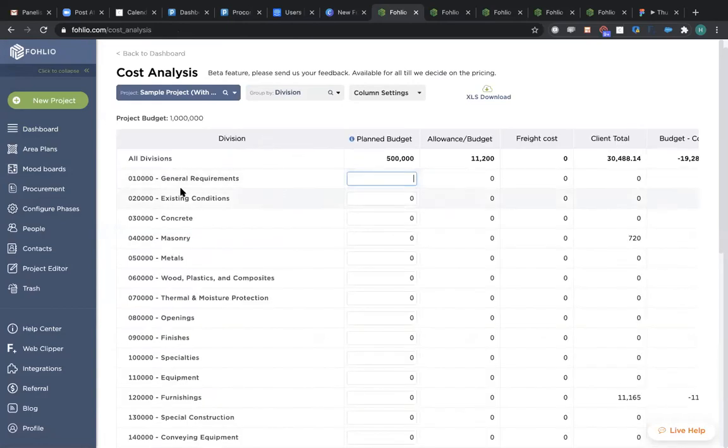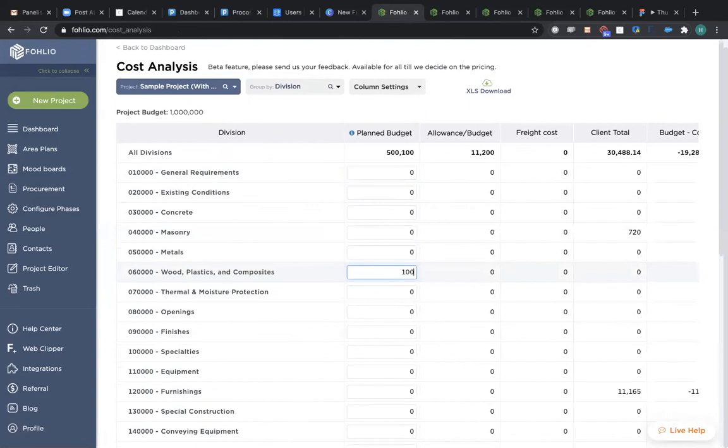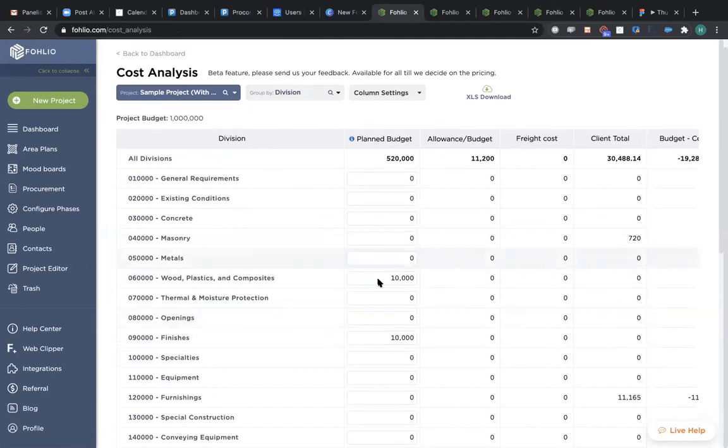If you have divisions set up already, this is the place where you can type in how much you want to allocate for each division. Then the all divisions row will show how much you have allocated altogether. You can compare it against your total project budget.